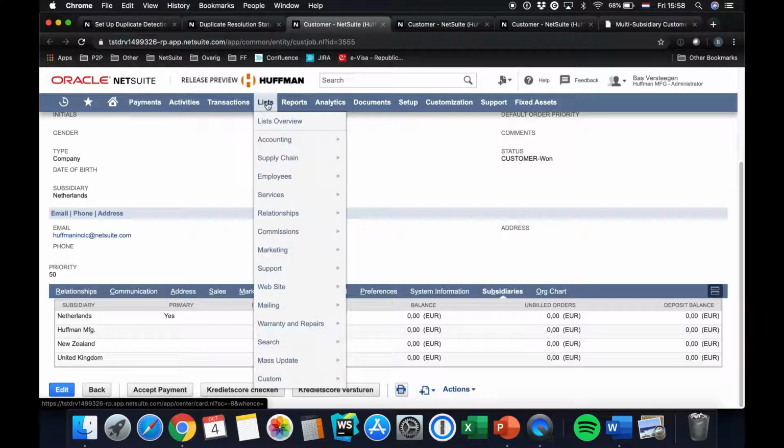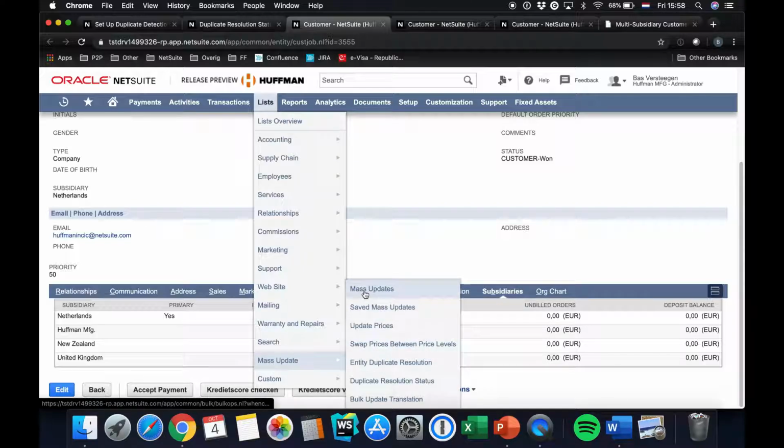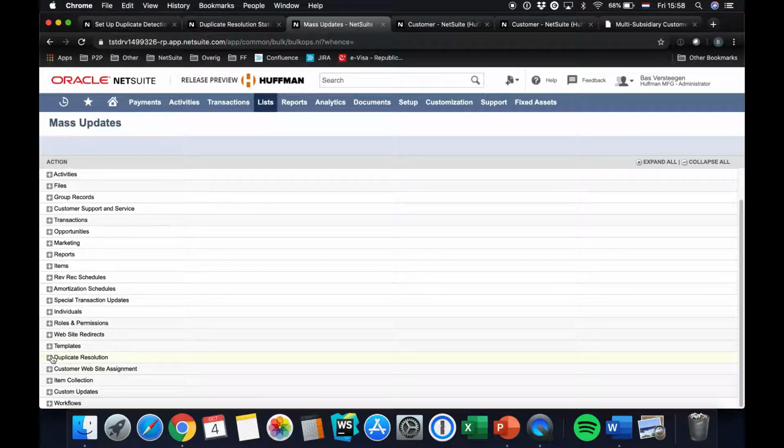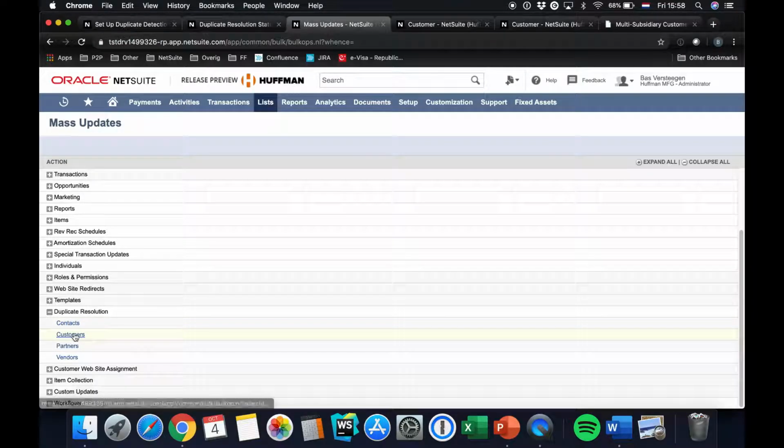So that's it for the multi-subsidiary entities, the merge functionality I wanted to show you. One last thing I would like to mention is that it is also possible to use mass updates for duplicate resolution. So you can perform mass updates to merge your intercompany relationships.